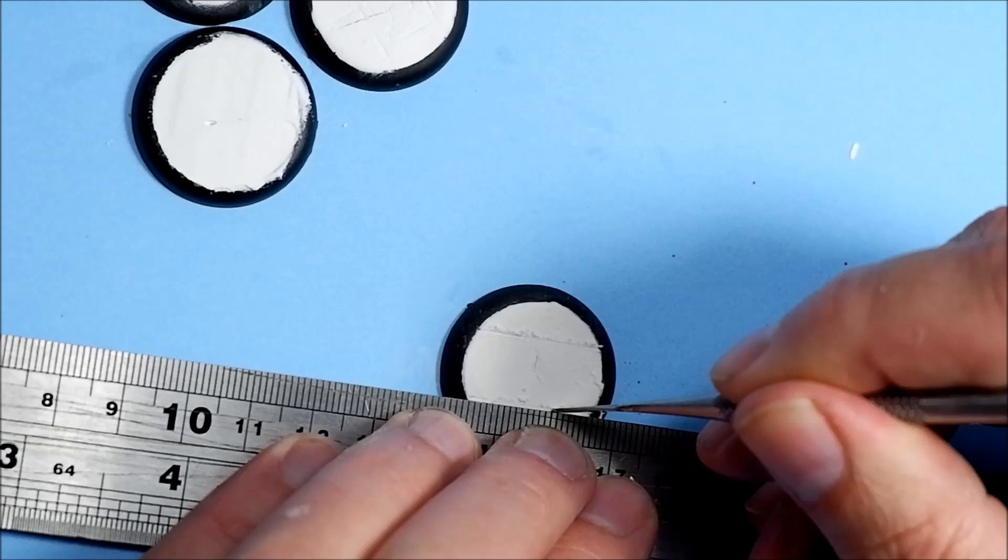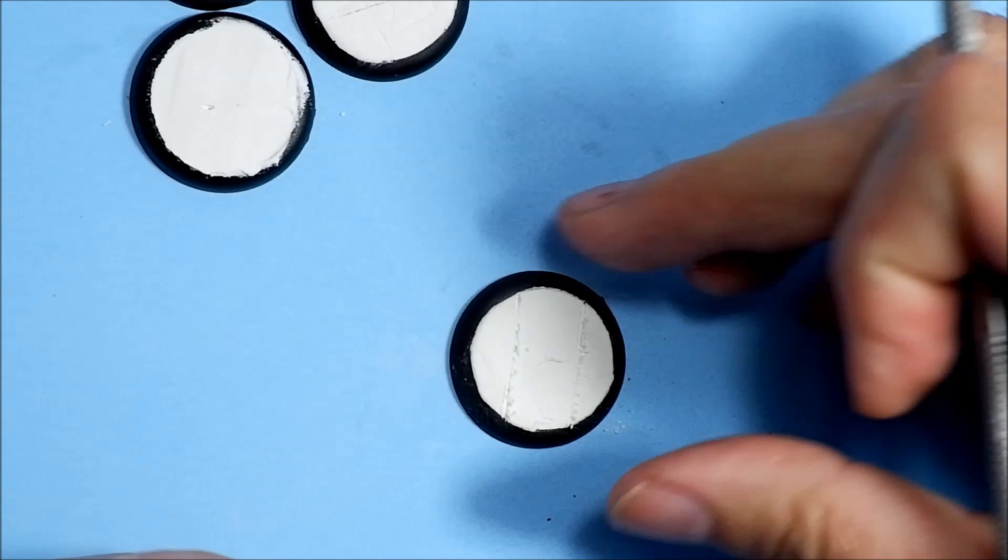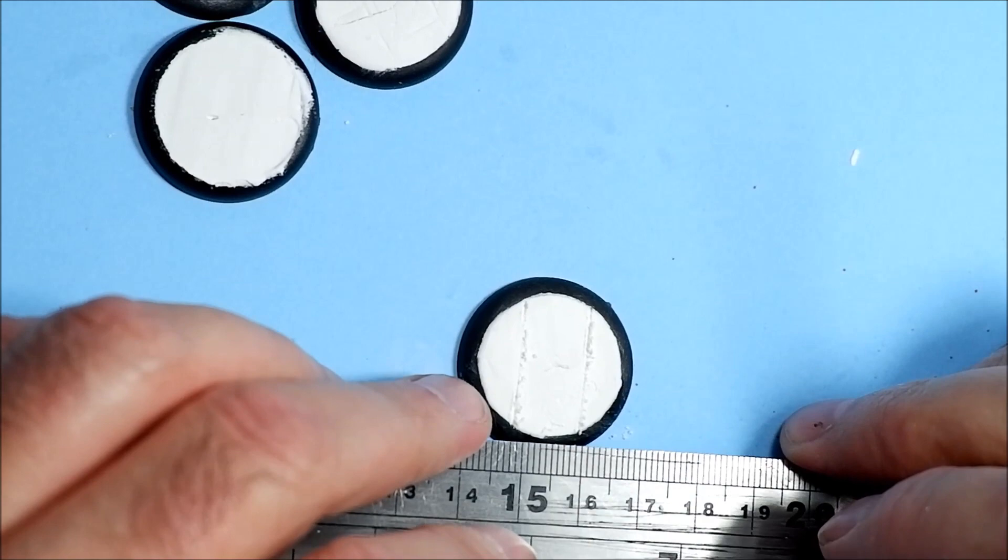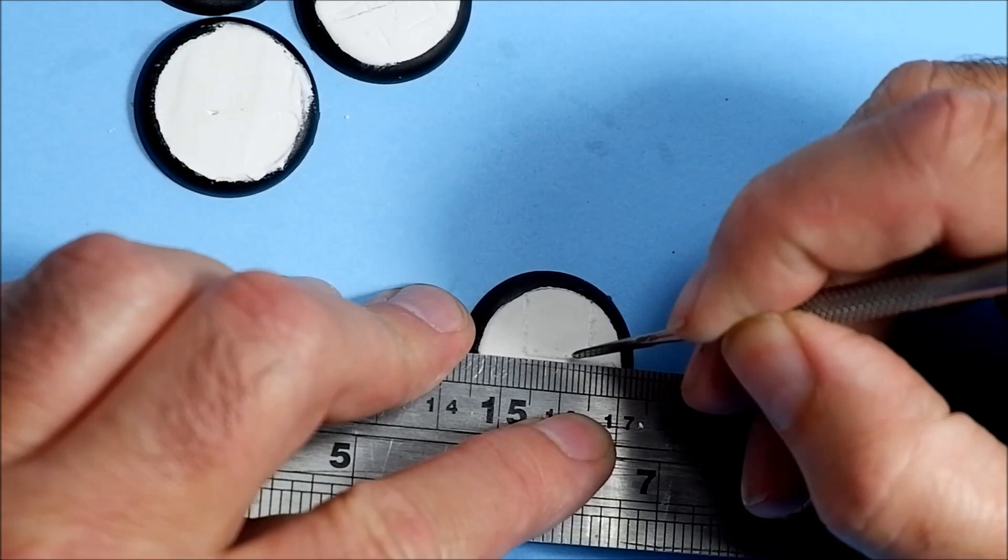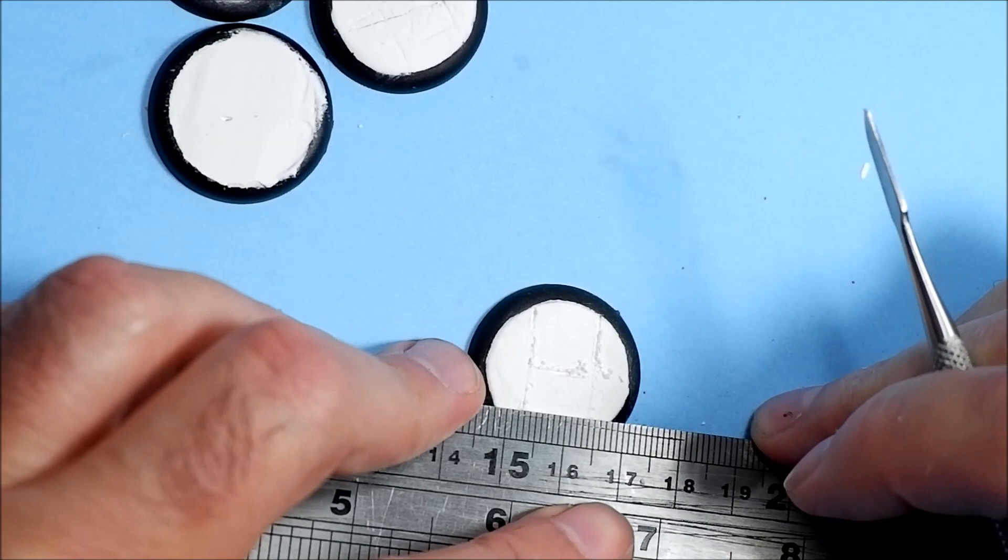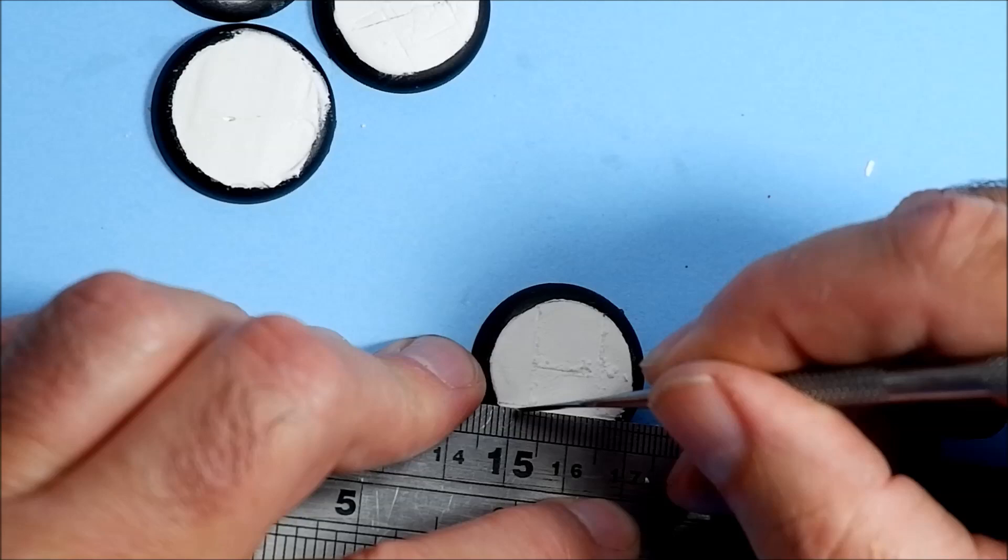You know the bases are dry when you hear a scraping noise. If you don't hear a scraping noise it means the plaster is too soft and you'll probably end up ruining it, so don't be impatient, wait for it to dry properly. I made that mistake myself earlier today. As I said, I'm going for fairly large slabs. It's going to be a staggered pattern.